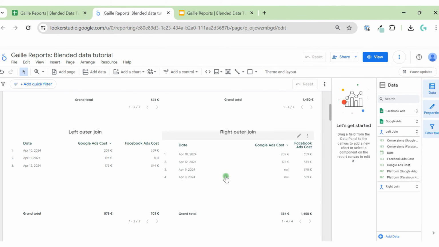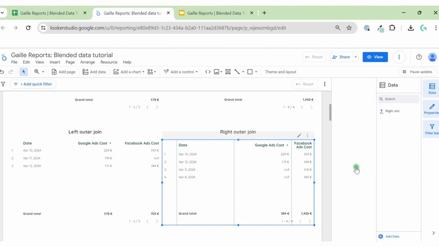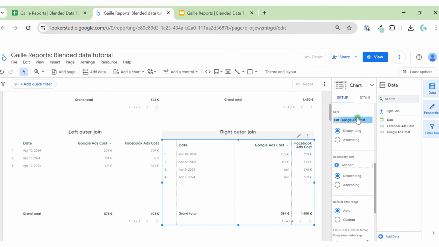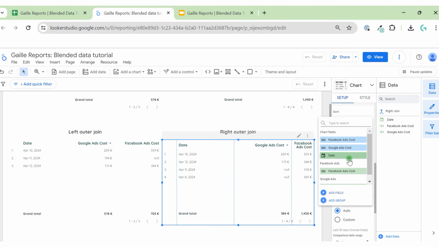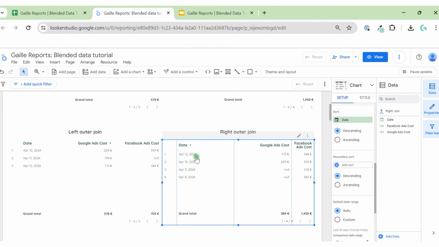Why is it so? Because you can see dates here. The order is awful. Sort by date. So we have 12, 10, 9, 8. So for Facebook ads, it's a right table in our join. So all rows have data.